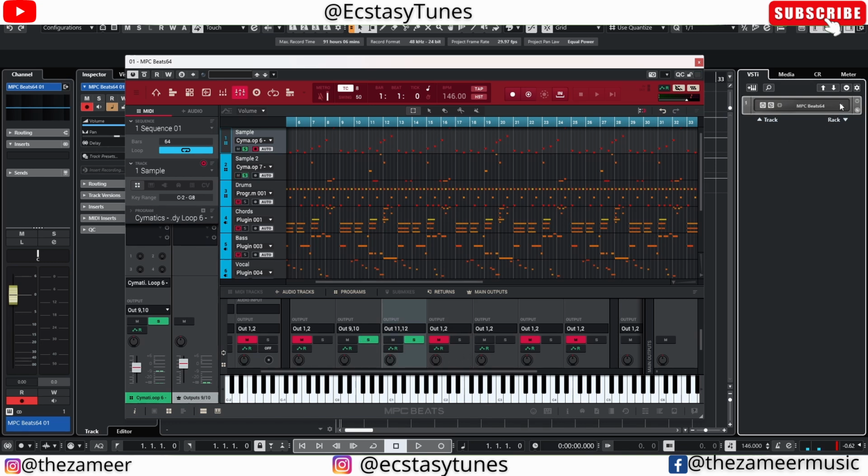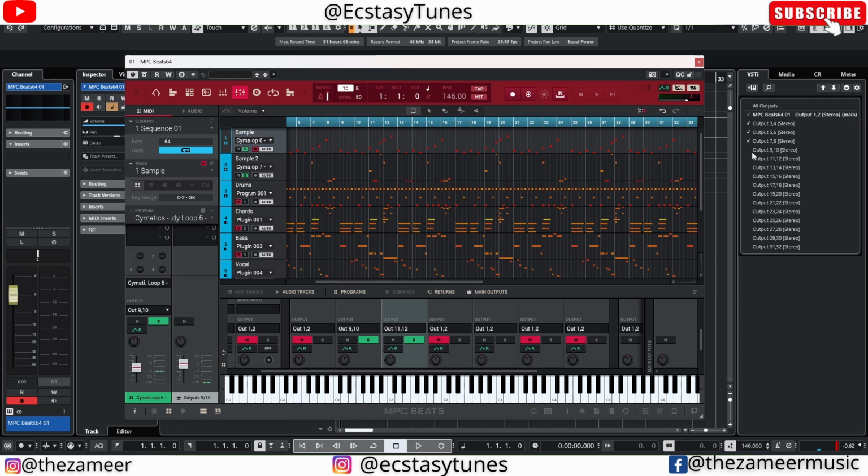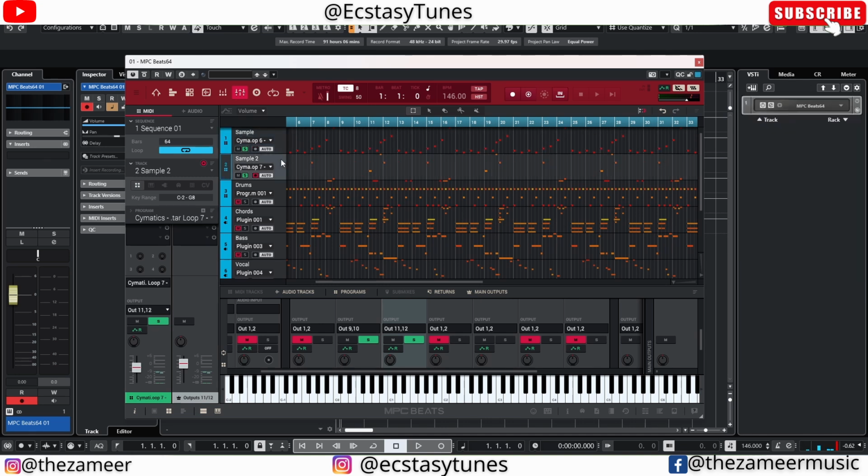Okay, let me activate the output first. Cool. Okay, so I've already enabled 2 of these samples, and let me enable the other stuff here, the bass.